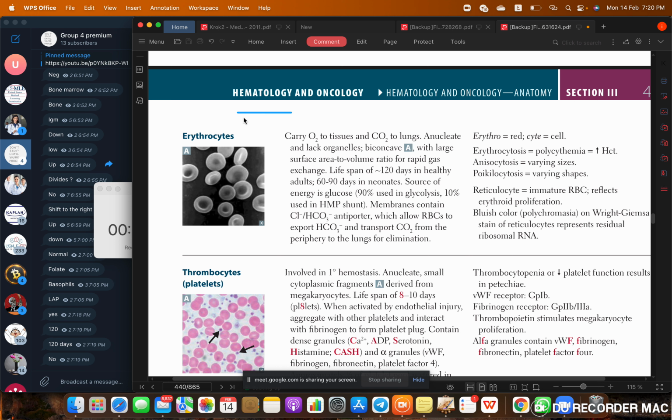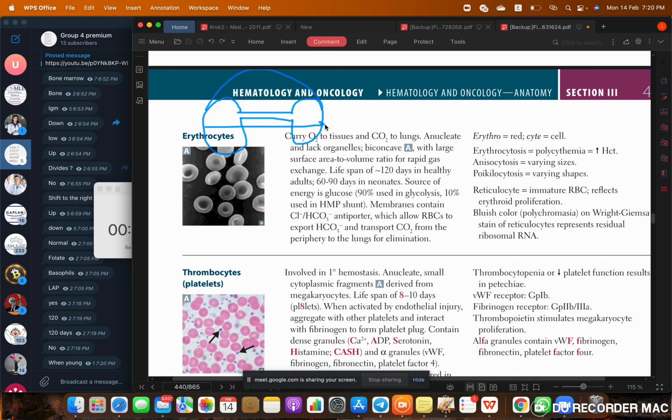If you take a look at an RBC, it looks like this. I mean, if I take a cross section of an RBC, it looks like this. Oh yeah, I really suck at drawing. Yep, it looks like this. So the reason that it's biconcave like this is to increase the surface area, okay? And to make it be able to bend around. If we speak about an RBC, guys, it's flexible. It can be flexed up, down, right, left. You can squeeze it.